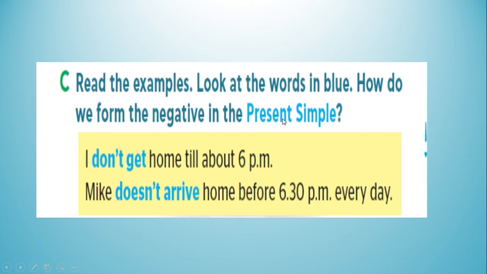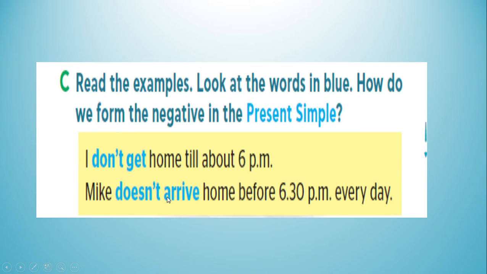We are still studying the present simple tense. What about the negative form? The negative form is basically based on the word not. But you haven't got any helping verb to put not after. So for I or a plural subject, bring the verb don't. I don't get, I don't like, I don't whatever. Okay? But for a singular subject, bring the word doesn't.